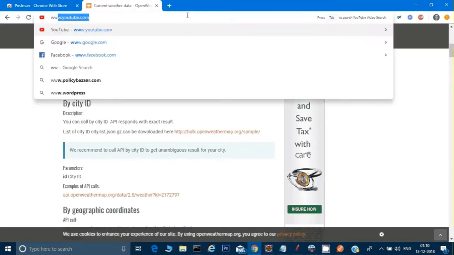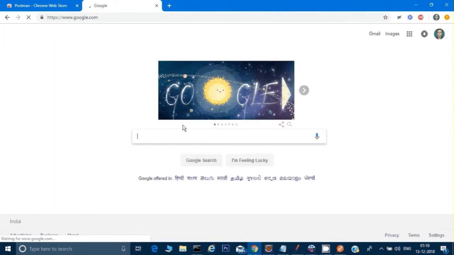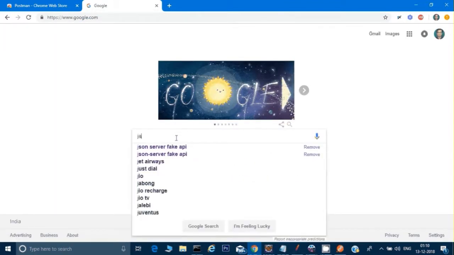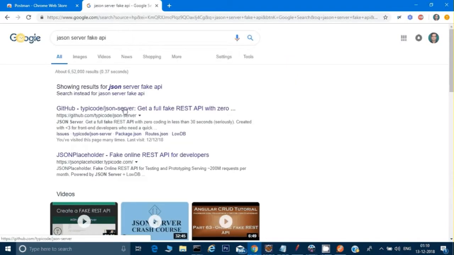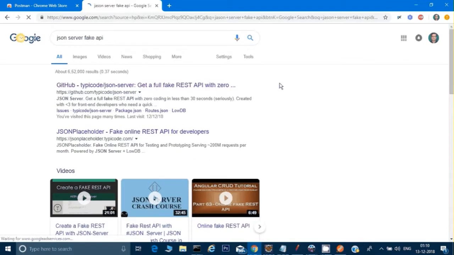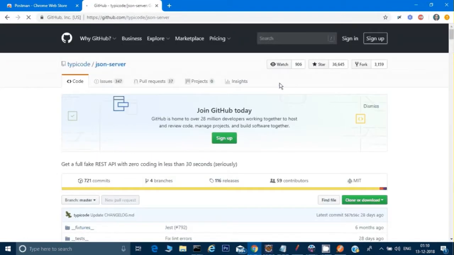I can use that, but there's one more API which I found, and I found it very useful. If you go to Google, you have to type JSON server fake API. This is basically a fake API which you can install on your computer, and then you can do whatever operations you want, like get, add, put, and delete. Because if we look into some actual APIs like Open Weather, it may allow you to use a get, but sometimes when you want to delete some data, we get some problems. So I prefer to install this fake API on my computer.